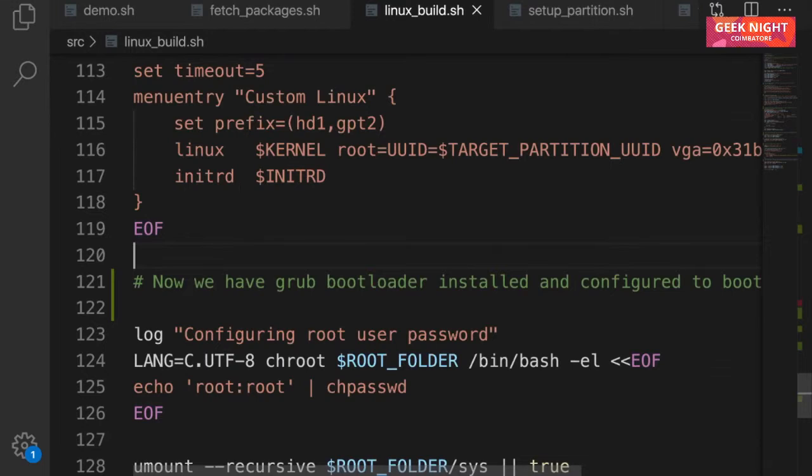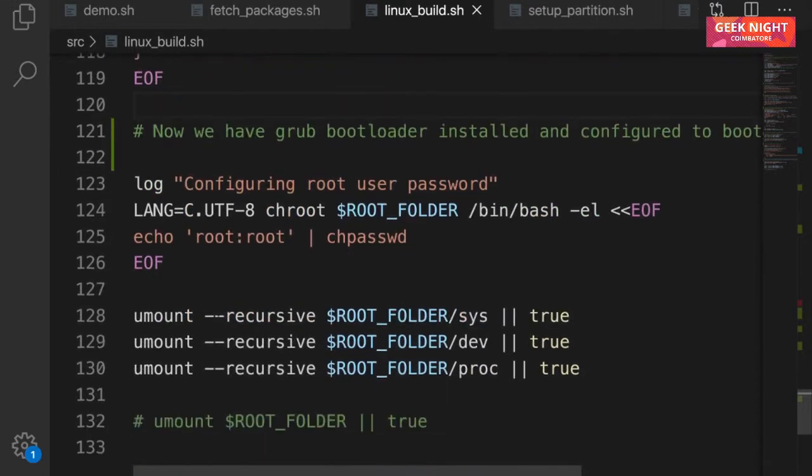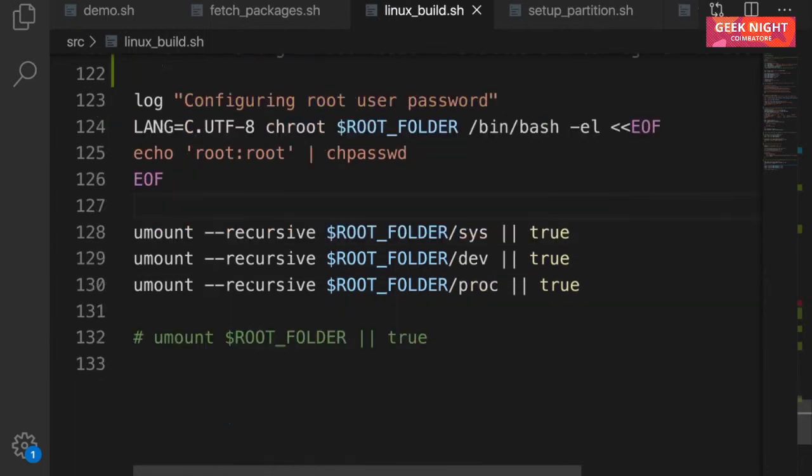So once we have configured Grub, we should be able to boot the operating system itself. The last thing, really last thing that's pending, is only to make sure we are able to log in to the operating system. For that, we need to have a user, and the root user is a user that automatically gets created. We just need to set a password so that we are able to log in. And we set root, for example, here. So that we will be able to log in and start using the operating system.